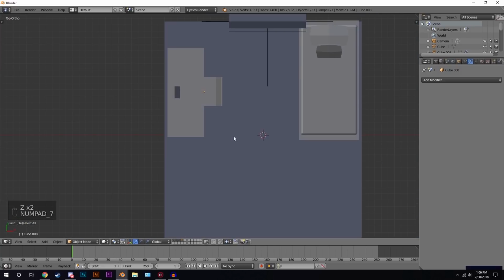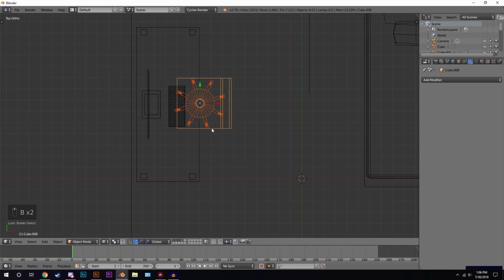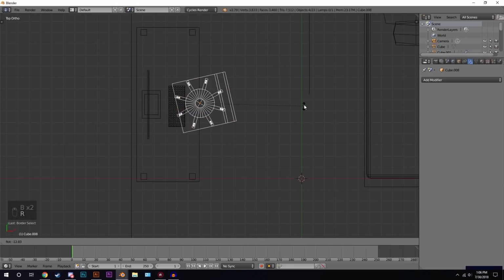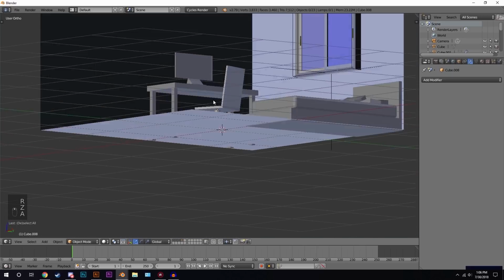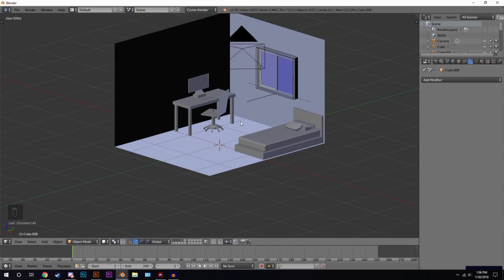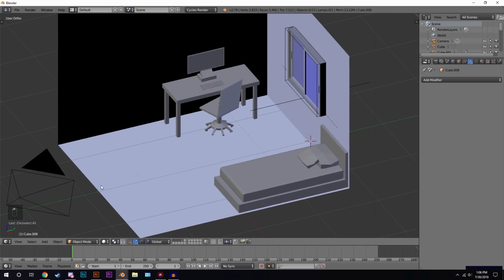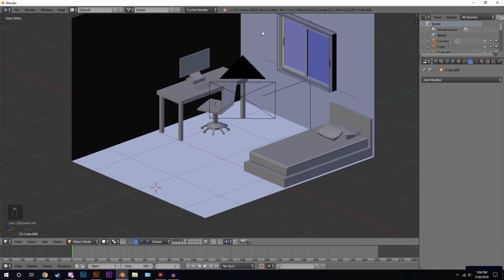To add a little bit of detail, you could select it and then rotate it around. So make sure the chair is only selected. So maybe rotate it this way and that will just give it some interest. Not too bad. Okay, so now that we've modeled in the difficult things, I'm going to fast forward a little bit. I'm going to be adding in a small cabinet over here and then a cabinet over here as well, maybe a shelf on this side, and then we'll resume and we'll do the materials.